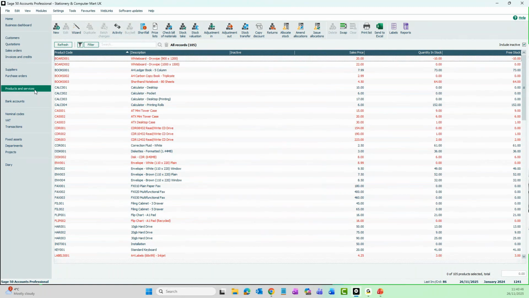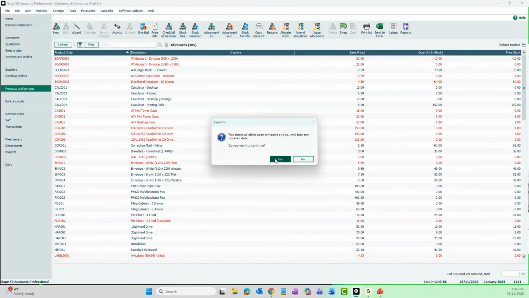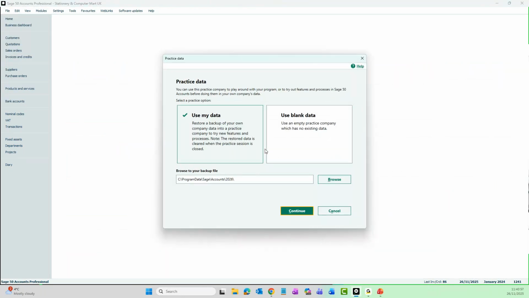The other thing you can do, and some people find this easier, is if I go to File and Open, go to Practice Data, you've got two options for this one. You would have seen with my data set there, I had 3 customers and just the one product on there, the bricks. You can just set up a couple of customers and a product just to make it a bit easier so you haven't got a lot of other data that's clouding what you can see in the background when you're trying something out for the first time. So you can just choose to use a blank set of data and just create a couple of things in there.